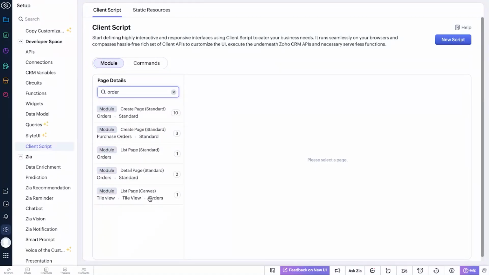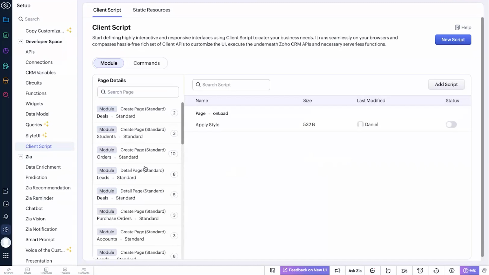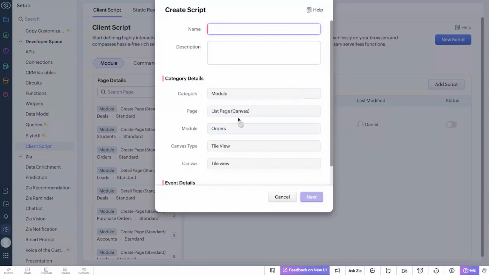But now that I have one here, if I just go here and say add script, the CRM will automatically fill it up, right? So you don't have to create a new script and have all these typed out manually, where you have the risk of typing something wrong and wasting your time. So if you just click add script here, all the relevant data will be filled automatically.